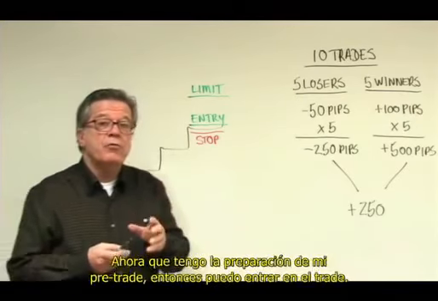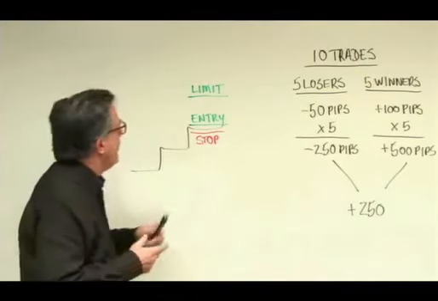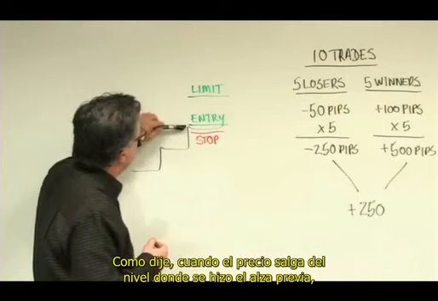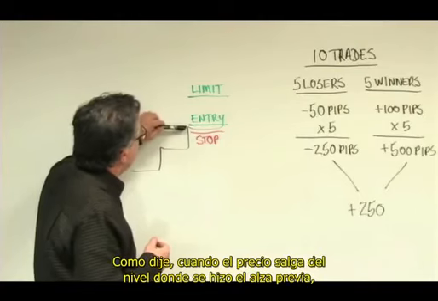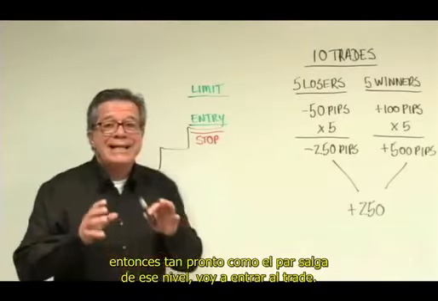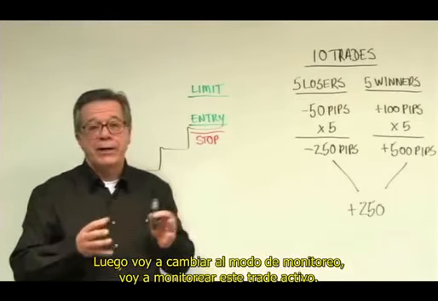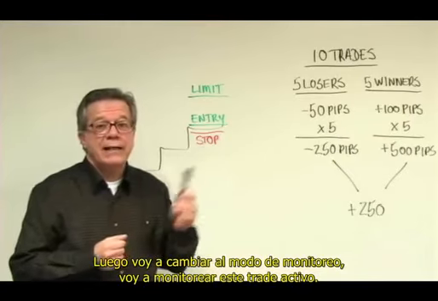So now that I've gone through my pre-trade prep, I'm all set. I can enter the trade. And I will enter the trade, like I said, when price action takes out that high that was right here. So as soon as it trades up above that level, then I'm into the trade. And then I shift into what I call my monitoring mode. I'm going to be monitoring this active trade.